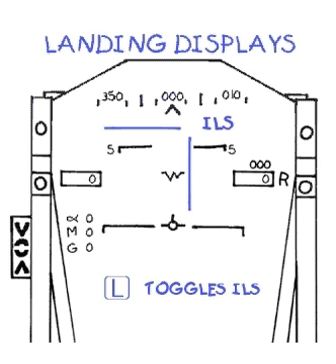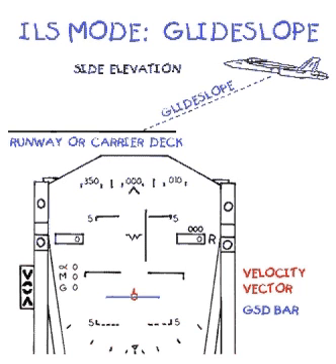The ILS aids you in landing the aircraft under any condition. The ILS is displayed as two needles on the HUD. The GSD is the horizontal needle indicating the position of the glide slope. Glide slope is an imaginary horizontal path originating from the touchdown aim point on the runway out to the point the final approach starts. If you are on glide slope, the GSD will cross the velocity vector in the center.